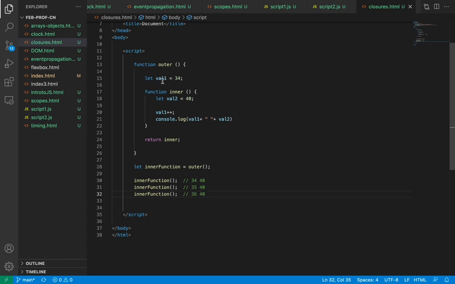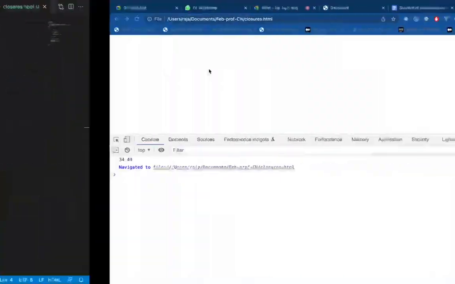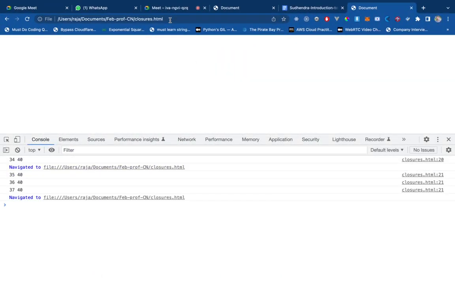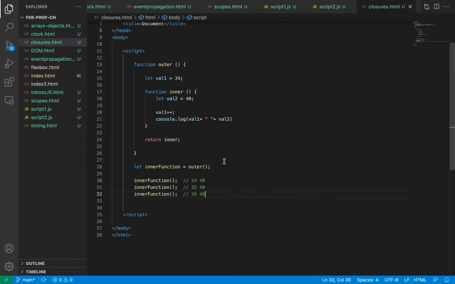Are you guys getting this point that local variables do not exist? Obviously, why would they exist? It should be popped out and garbage collected. But something is not matching up here. It is not only preserving it, it is not only printing, it is increasing the value also. This is something that is not matching up.